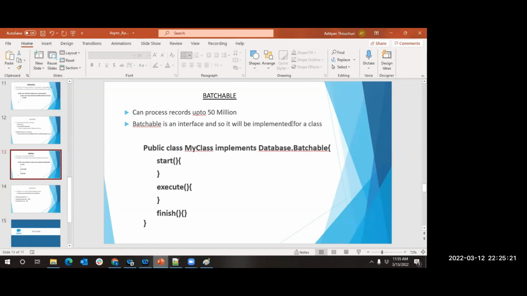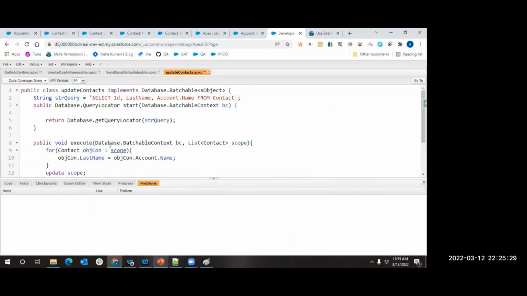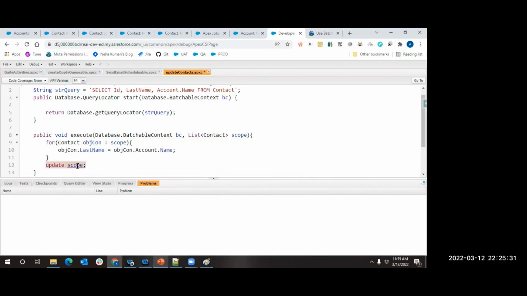If I have a batch job in process, and I try any DML which will fire a trigger, what will execute? Trigger or batch on hold? No, wait. If you see at this specific line, you are doing a DML. The moment you do DML, obviously all the event-centric components on contact will fire. That's how it works. No matter from where you do DML, the event-centric components will fire, and that should happen within 10 seconds. If that did not happen, then this batch will fail again. So when you do a DML, the corresponding things will happen immediately. The moment this line executes, all the event-centric components will get fired.